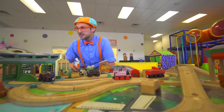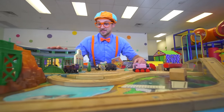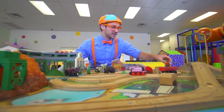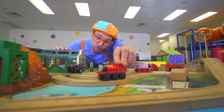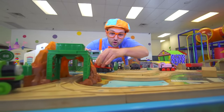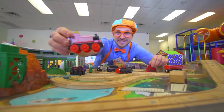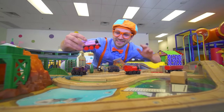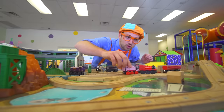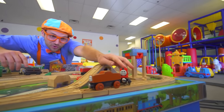Look at this. Wow, this is a train station. See, there's so many trains here. Like this red train. Choo-choo, choo-choo. Oh, hello, pink train. See, it's a pink train. Wow, hello. Choo-choo, choo-choo.